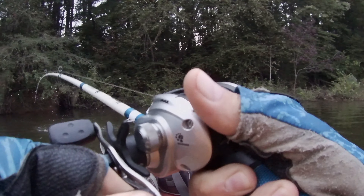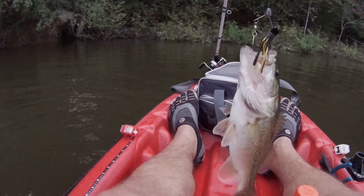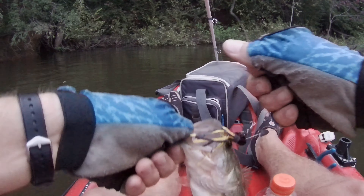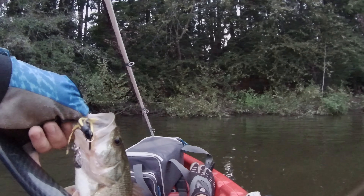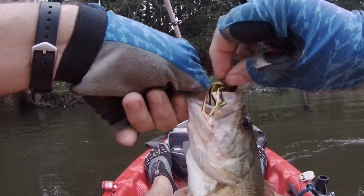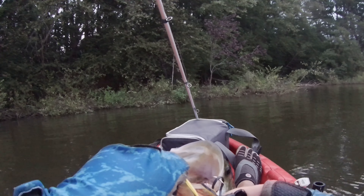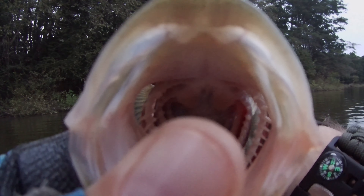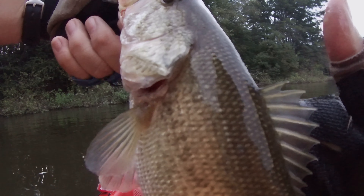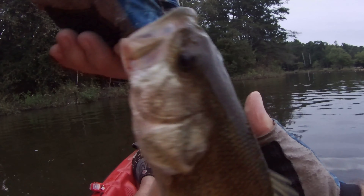Bass! Come here, buddy. Alright, see how this is in there — oh, they got you good, buddy. Let's see how we can get this out. There's that way. Alright man, I took care of you. Another nice looking little guy. You got some marks — you've been caught a few times. Happens to the best of you guys. Good looking gills in there. Alright, you ready to go home?